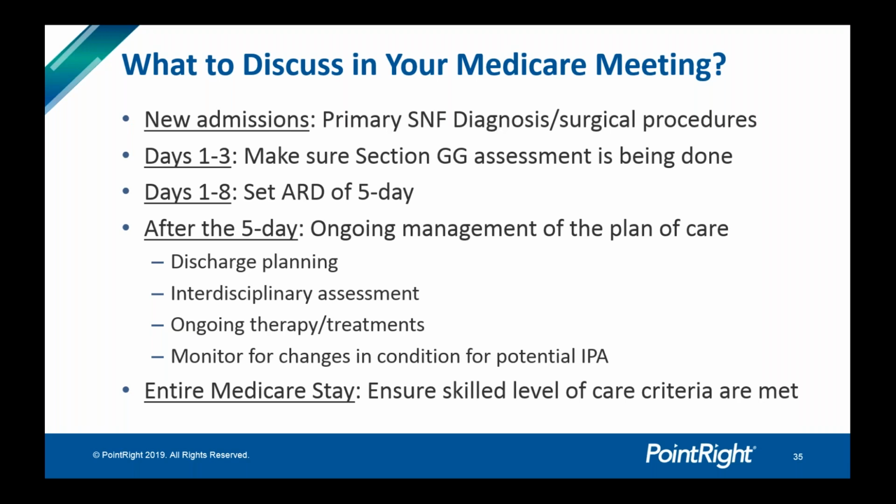And you can also structure your Medicare meetings in a similar fashion to make sure you're eliciting that information. So for new admissions, making sure that that primary SNF diagnosis is the right one, and if there are any surgical procedures from that immediate hospital stay, that it's documented so you're getting the right clinical category off the bat. First 3 days, of course, making sure in that Medicare meeting that the Section GG assessment is being kept up so that you have that full 3 days as much as possible to assess and determine usual performance.